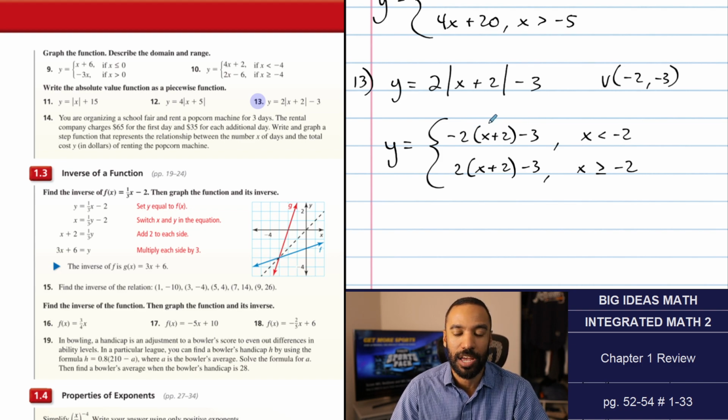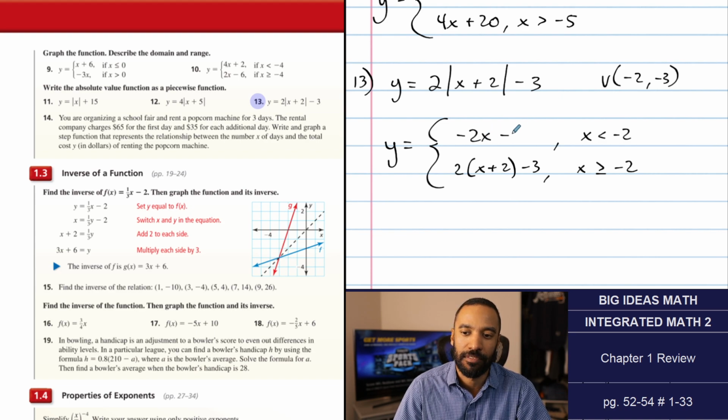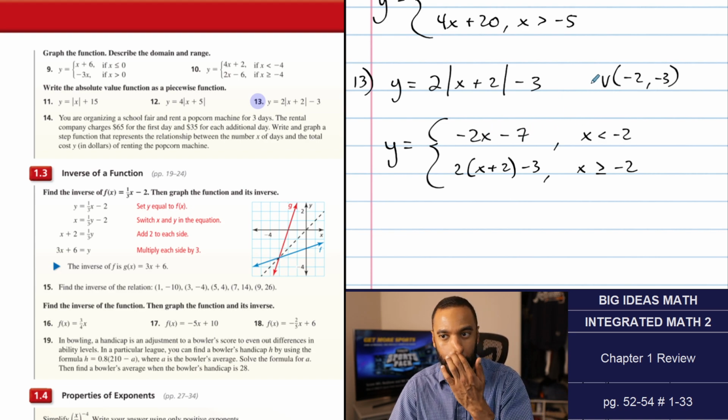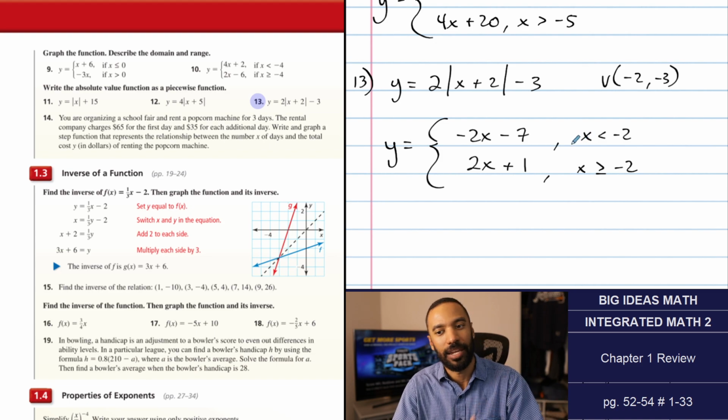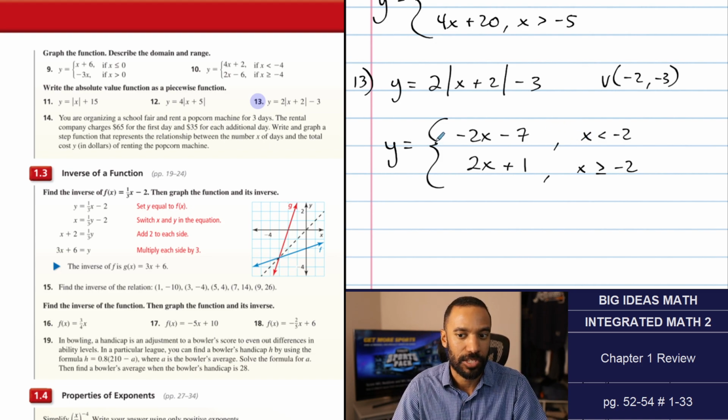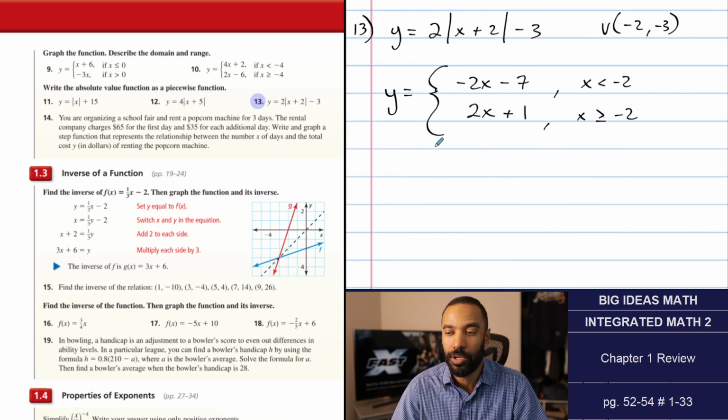If we distributed stuff, however, and combined like terms, what would it look like? Negative 2x minus 4 minus 3, which is negative 2x minus 7. Negative 2x minus 7. Don't worry, I'll do it the other way as well, because you've probably seen a couple of those. Distribute 2 into here. 2x plus 4 minus 3 is 2x plus 1. 4 minus 3 is 1. So 2x plus 1. And boom, I'm done. I actually got him that way. And honestly, like I said, this is probably the way they want you to do it. Or you can graph it.